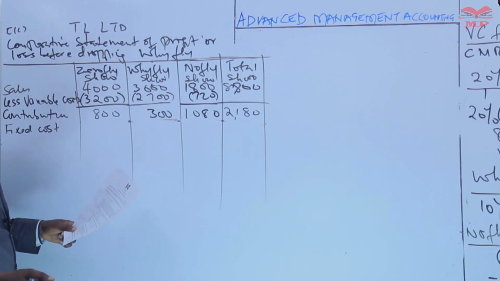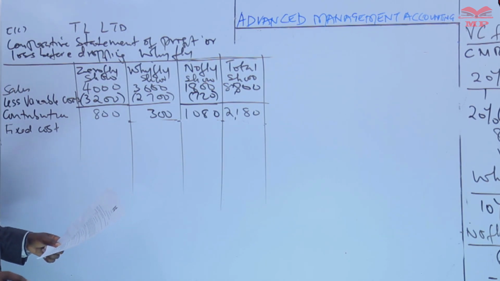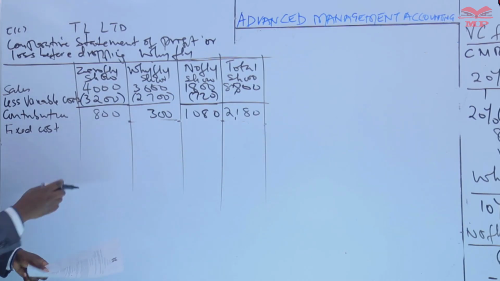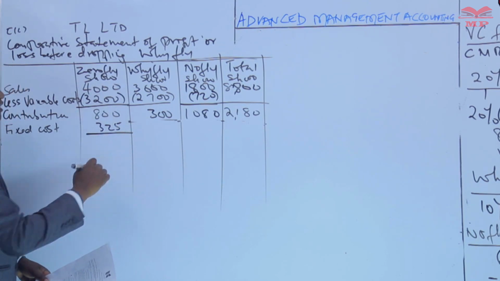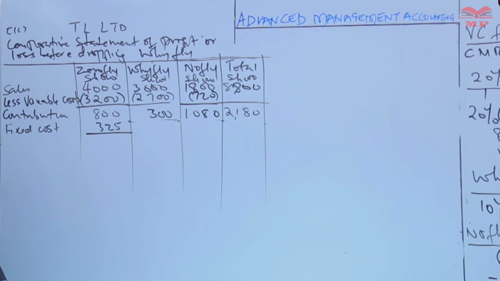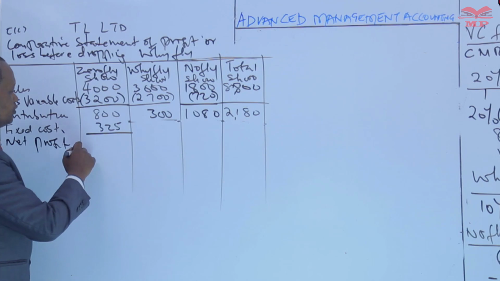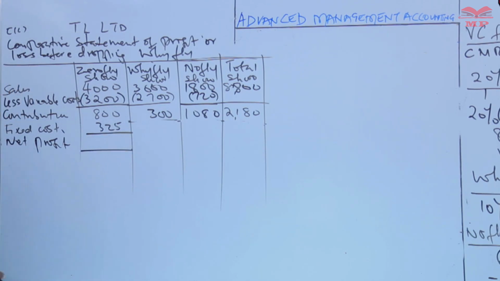We have the unit cost of 6.5, multiply with the units for each product. Zero fly. Anthony, zero fly. 325. Then just deduct it from the contribution. How much is it? Deduct from the contribution, give me the net profit. Before we move on to the next, deduct 325 from 800. What's the net profit? 475.